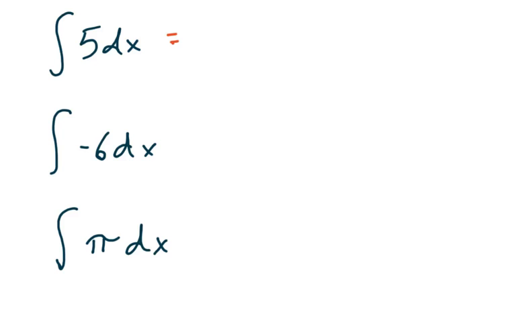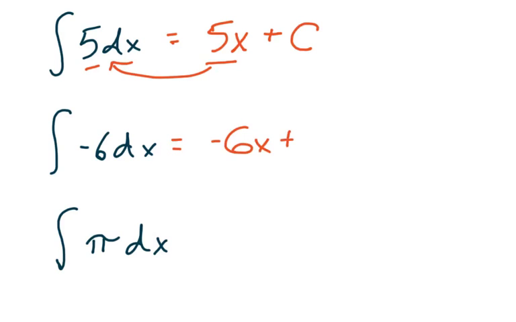So antiderivative of 5 dx. Well, again, this 5 is a constant. So where did I have to start before that? It had to be 5x in order for when I took the derivative of 5x to end up with just 5. But again, in this process, any indefinite integral that you do is going to have a plus c. So the antiderivative of negative 6 dx is negative 6x plus c.